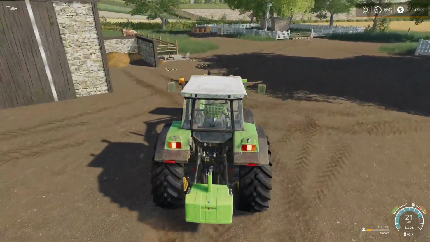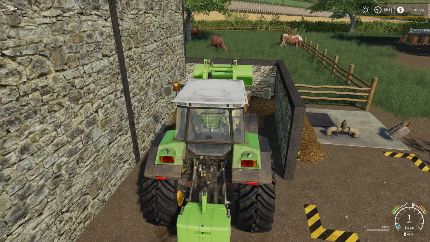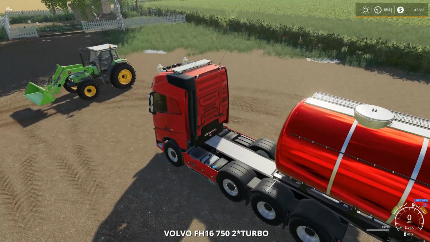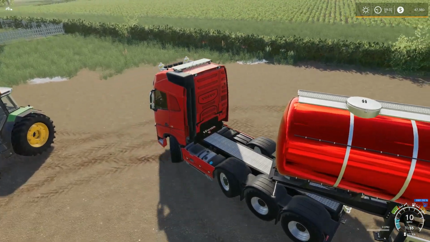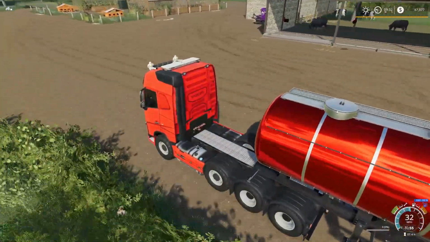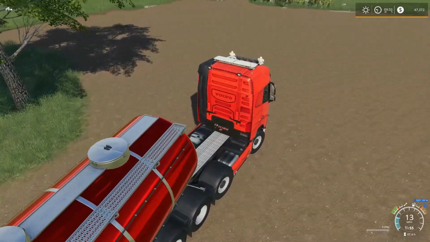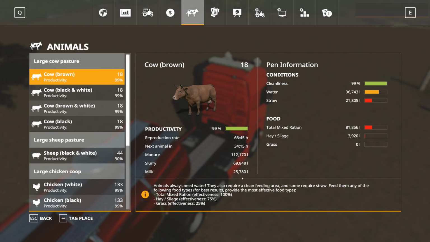I'll quickly hop into the Volvo because if that tanker needs water, I want it filling up while we're taking care of the combine. Yes, it needs water. Let's see, I think I'll just fill up full because I've got 4 tanks that each require 6,000. So that's 24,000 liters, and then the cows need some. How much milk do we have? We don't have that much milk.